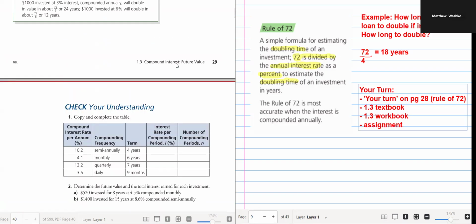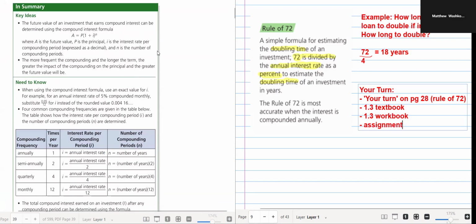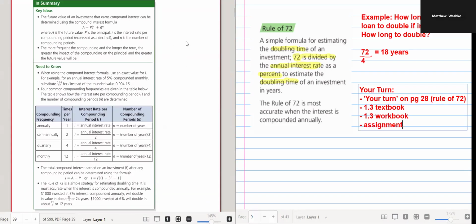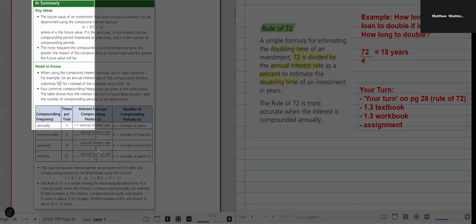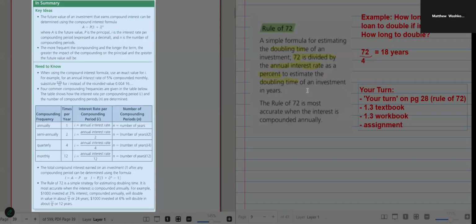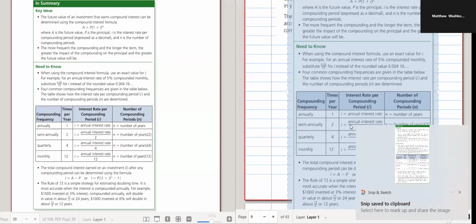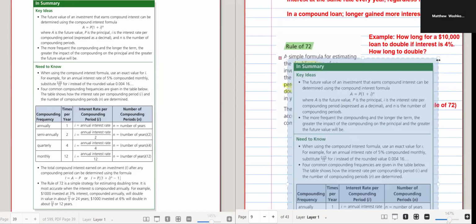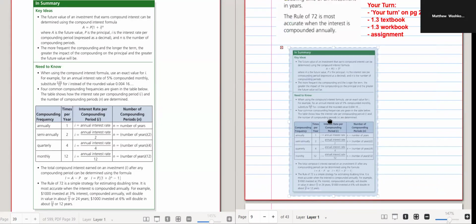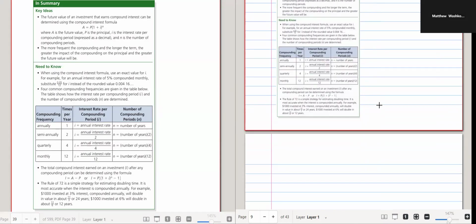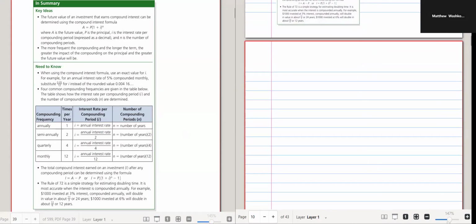And before I'm finished here, again, write in your key ideas, your summary here. Important information to have. I know, it's so much writing, but I promise you'll be better off for it. So make sure you get this information in your book. And I will see you for 1.4.